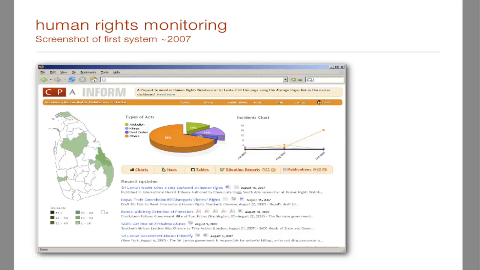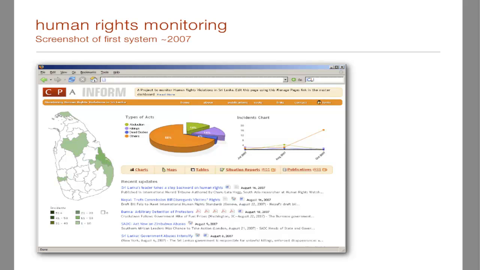This has now been further developed. I don't have a screenshot of it, but through another organization I helped set up called InfoShare, we are in the process of developing this into an enterprise-level architecture that runs on the web. It's completely secure, geared for Sri Lankan human rights organizations, geared for austere, hostile, and violent conditions. I have been involved in the evolution of this design, and also have an enduring interest in its applicability, as many of you on this conference call will recognize, which is wider than Sri Lanka as well.